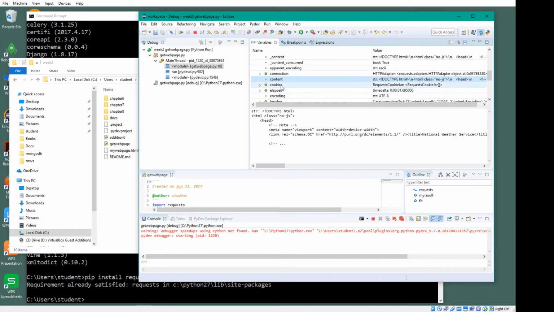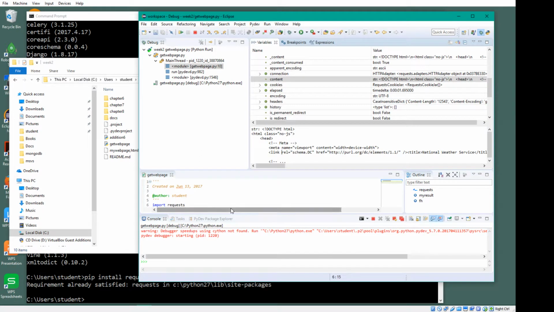See this? The content attribute contains the entire HTML page. This is too long, it won't be able to display it all, but we can see it. But anyway, we open it. Now we're going to write to it, and then we close it, and then we print done.